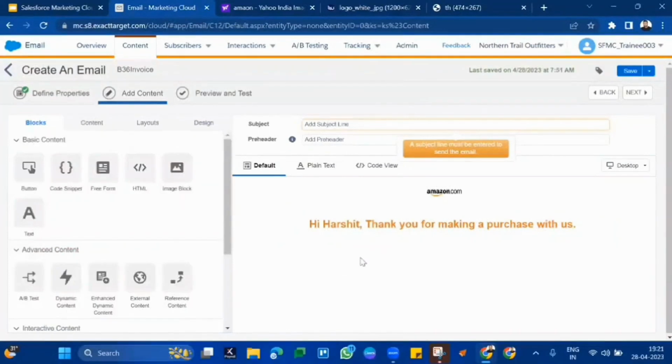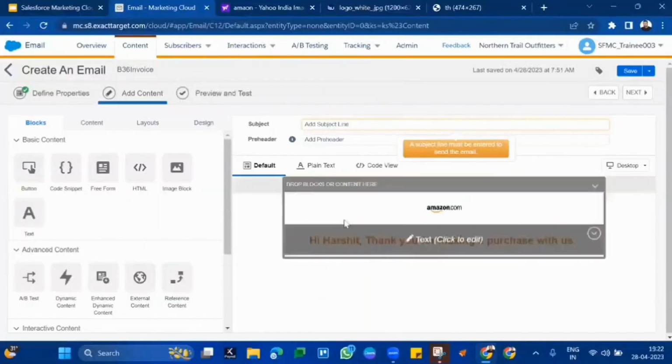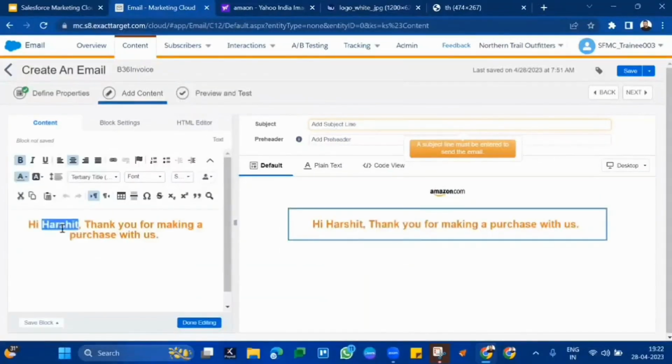But the first challenge we have is that this email will be sent to a data extension, because we have data coming into our data extension, and the email should be sent to the data extension containing our data. The challenge is there are around 6-7 people to whom we have to send emails, and the email should reflect their first name here. We cannot hard code this first name to make it personalized. We want to dynamically fetch this first name from the data extension we are sending to.